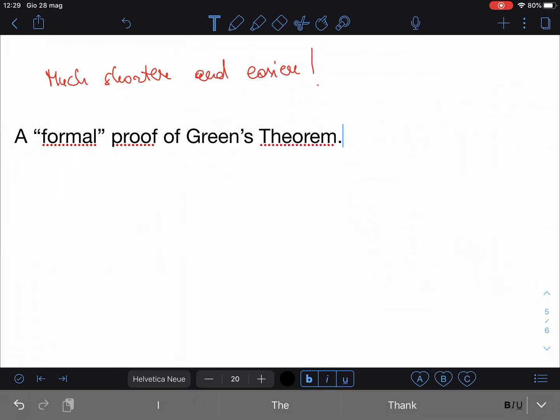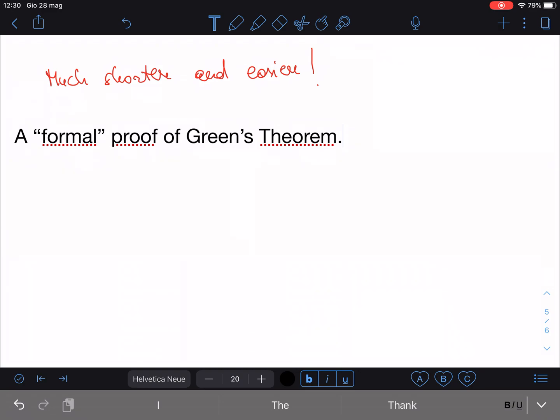Here, formal means exactly not mathematically rigorous, but I think you can see really the meaning of Green's theorem more from this formal proof than from the rigorous one. I think you don't have to know proofs of the theorem, at least not of all the theorems. You are going to be engineers, not mathematicians. So why did I choose to give you this formal proof? Because, in my opinion, it clarifies the mystery of this identity between two integrals that are so different.